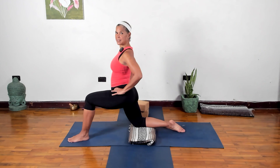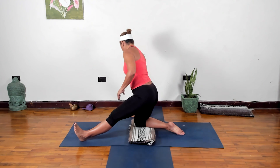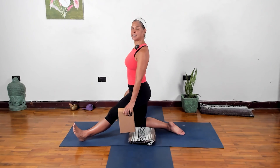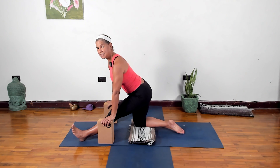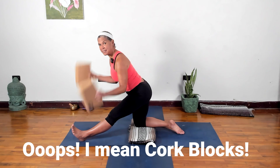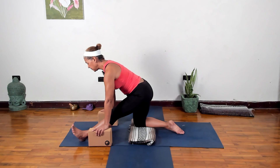Pull the hips back and stretch out this front leg, hinging forward. With blocks, just have them in your hand as you hinge forward and place the blocks on the floor right underneath the shoulders — really nice to hang out here on your blocks, especially if you can't go super far. I love foam blocks; I find them the most sturdy and there are links in my description. You can adjust the height — just keep the hands right under the shoulders.